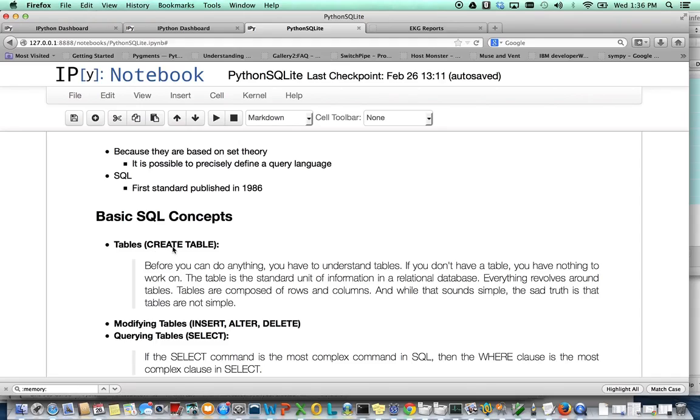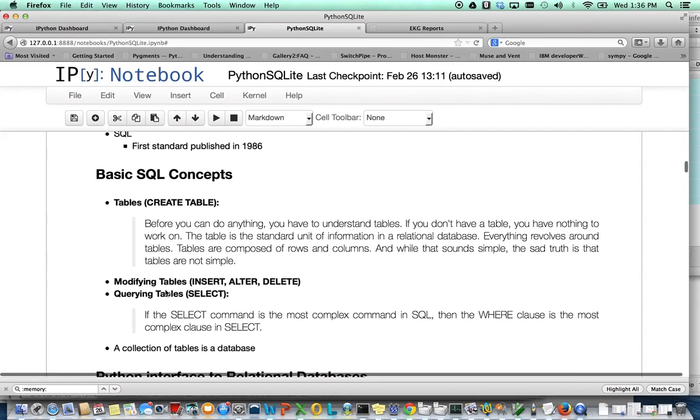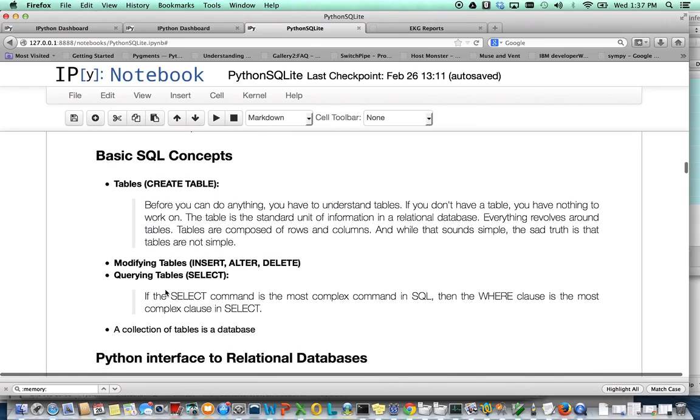So we create tables, and then we modify tables by inserting data into them, deleting data from them, altering the data that are in tables, and then we query tables, or we select information stored in tables for presentation to the program or the users. And then a database is essentially a collection of tables.